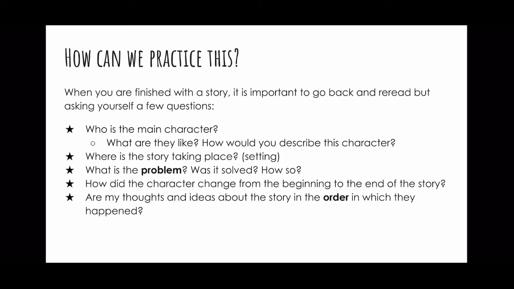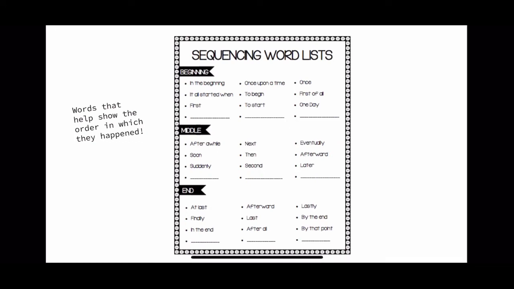So how you can practice this is, after you read the first time and you start going back, start asking yourself a few questions. How did the character change from the beginning to the end? Am I going in order? They're all really important ideas to consider. And just to build on the last point I made about, am I telling things in order? It's really important when you are considering that, because you want it to make sense to whoever you're telling this summary to, or even just for yourself, if you're summarizing in your reader's notebook or in your reading log.